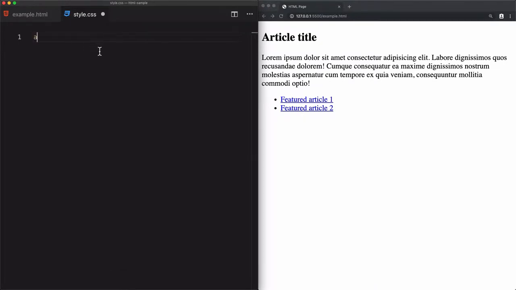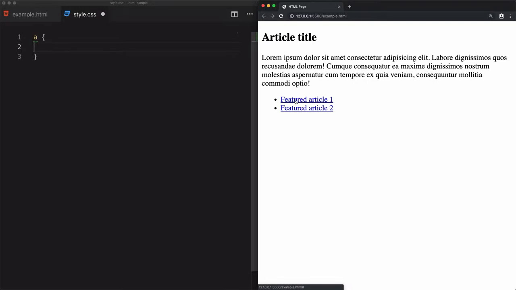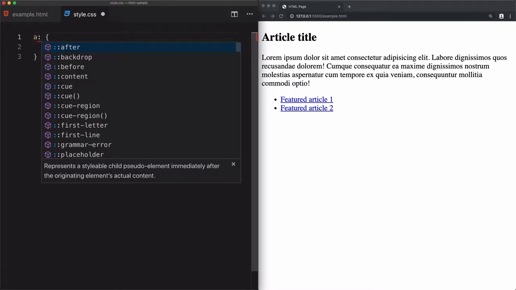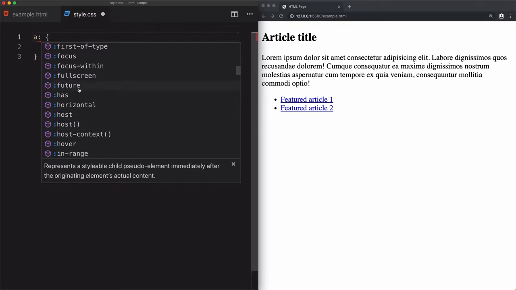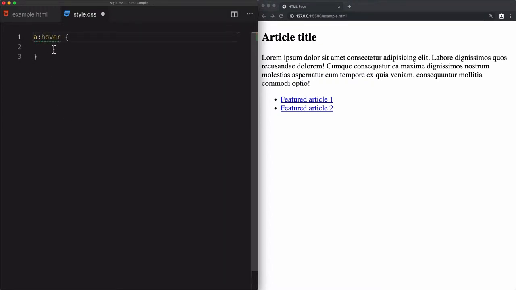So for example, if we have an element A and you want to change, when I hover over an element, I want to change the color to red. There is a state for that, and to add a state to an element is the colon, then the name of the state. So you see here from the autocomplete, I have multiple ones. I have, for example, hover, and I have multiple ones that can be used depending on the use case. But in general, when I hover over an element, I want to change the color to red.